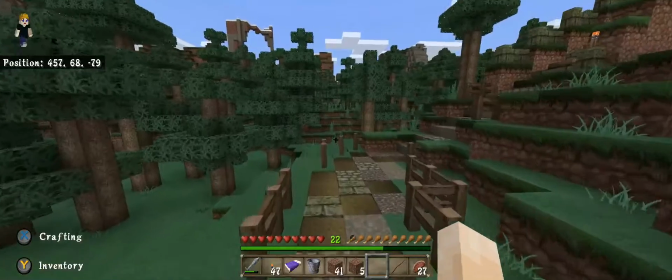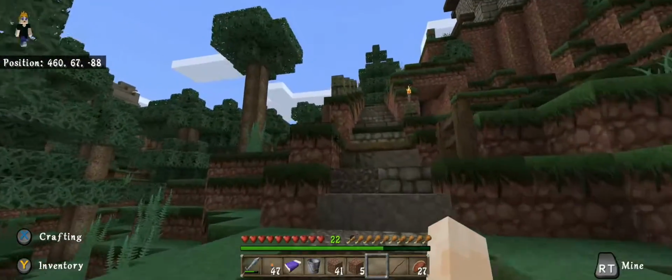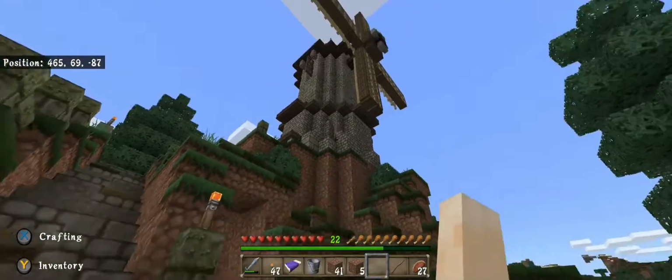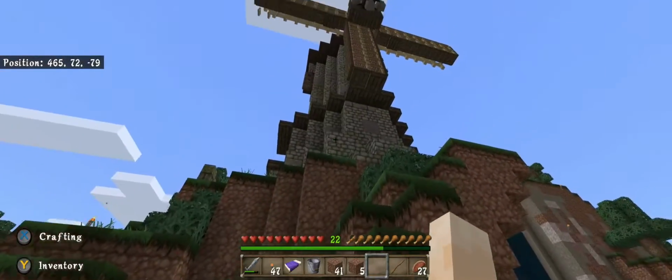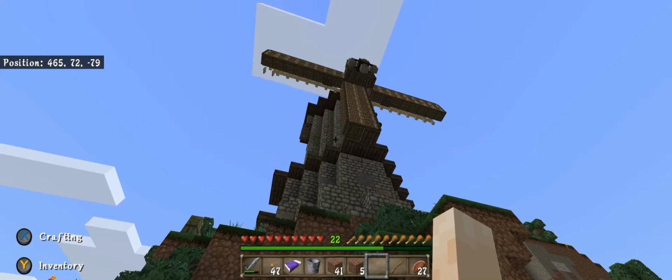As we continue down the path here, I've built this little staircase right here up to the windmill, and I'm just going to hop off right here so we can get a good look at the windmill from down below, because there's so much detail in this. Now the design itself I can't take credit for. This is actually designed by Mr. Merritt, and I'll leave a link in the description for this windmill build.